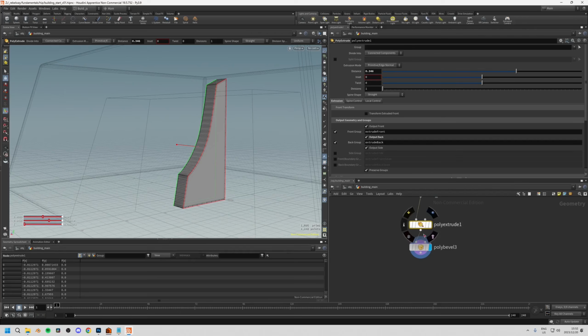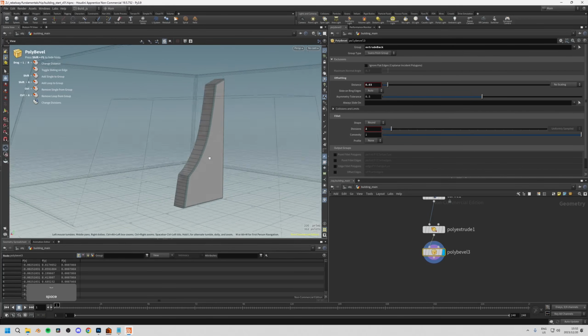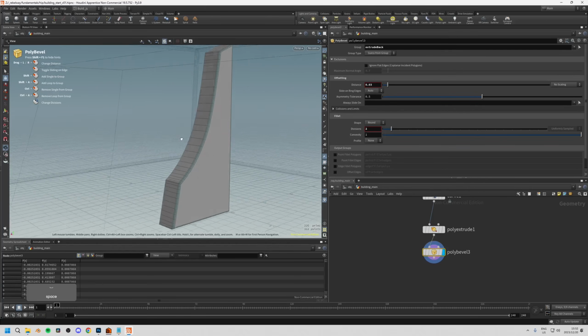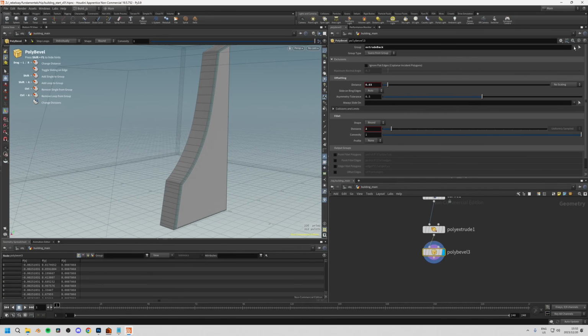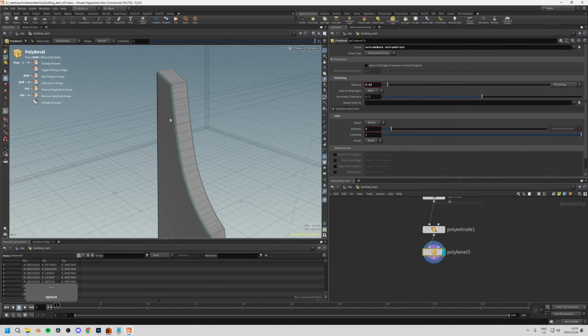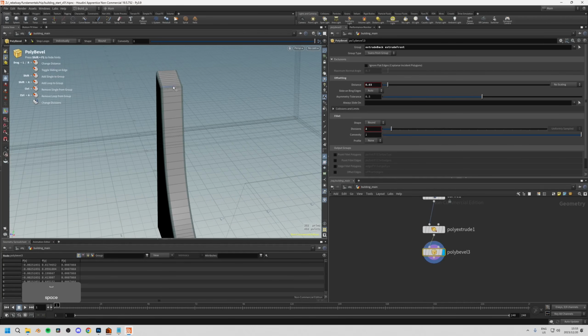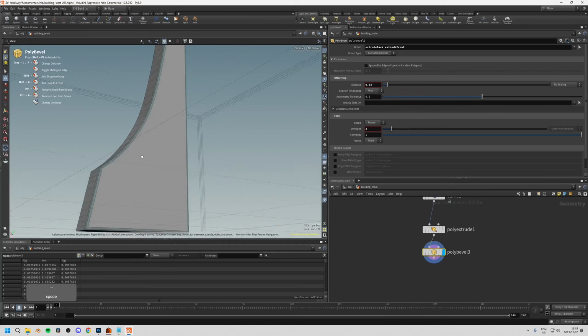And then we could utilize those groups in the poly bevel. So up here on groups, I can click this drop down and you'll see the 2 groups are populated in there. And if you click on one, you'll see it populated into that dialog. And you can immediately see something's changed. And then if I click on the front one, you can see now I've got poly bevels just along the sides of this guy, and it's no longer on the front face here, just on the very sides.